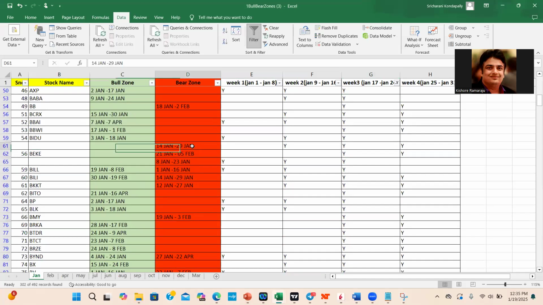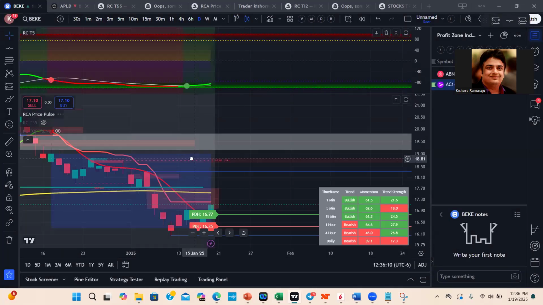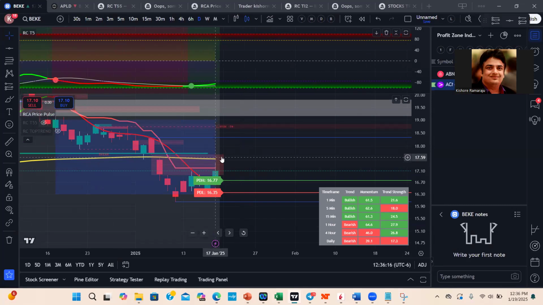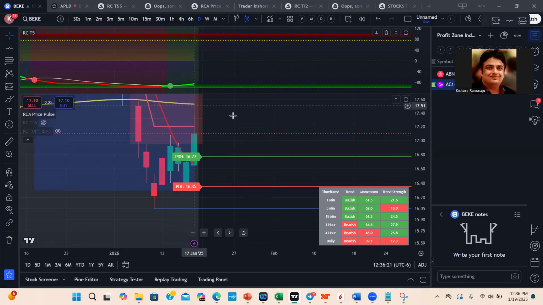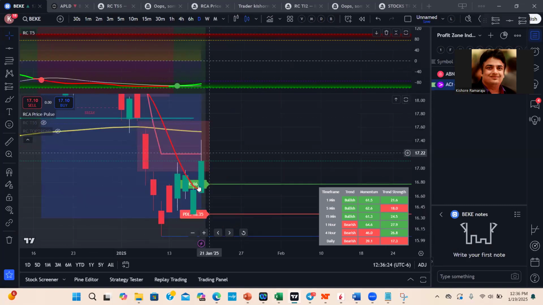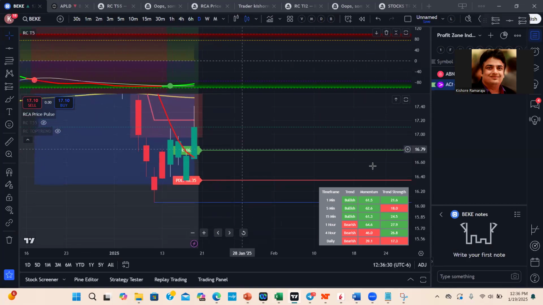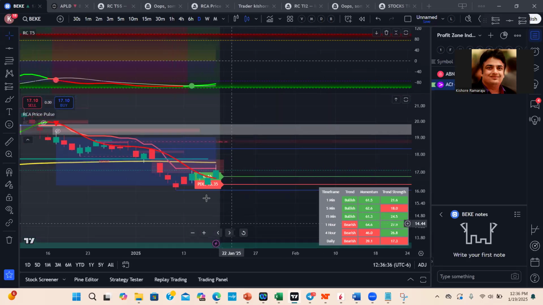Becky is looking very bearish, 14 Jan to 29 Jan. Let's go and check. It already dropped so much, but there is a huge sell order block here. That means it may touch this, and then again. Your Price Pulse is still red. It is not able to break it. So tomorrow, if we see another candle, then it may come all the way. Your discount zone is here. Now it is in a choppy zone.